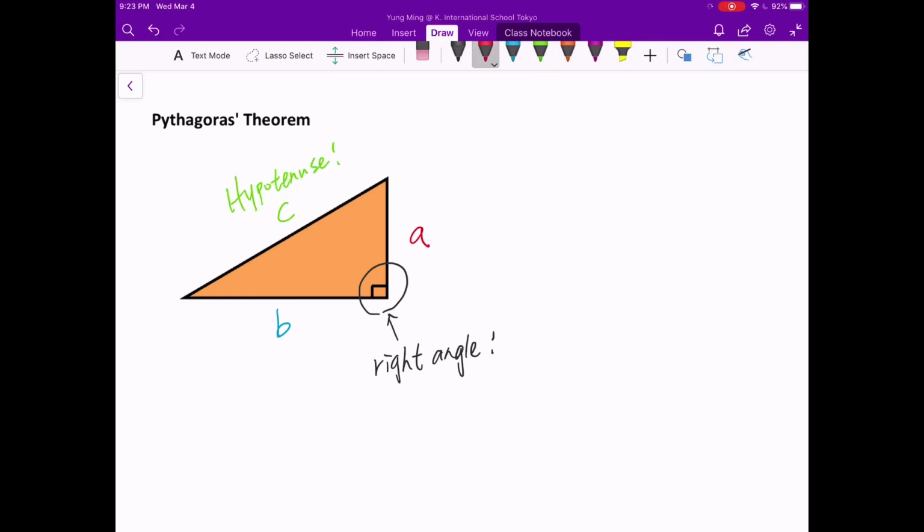So Pythagoras said that if you have a right triangle with side lengths A, B, and C, we are actually going to have this equation being true for any right angle triangle. We have A squared plus B squared equals to C squared. So that is our theorem over here, Pythagoras Theorem. Now the only thing that you need to remember is make sure that we have a right angle triangle. And also guys, C is the hypotenuse. The longest side is the hypotenuse, and that should be the only isolated one over here.